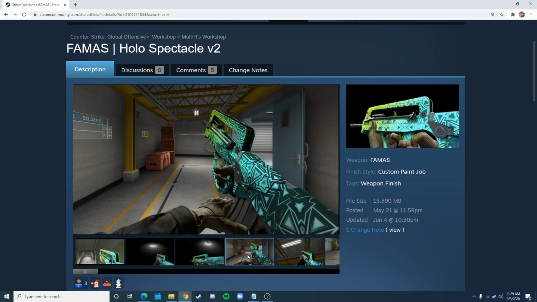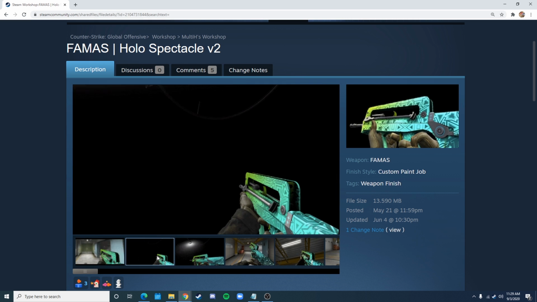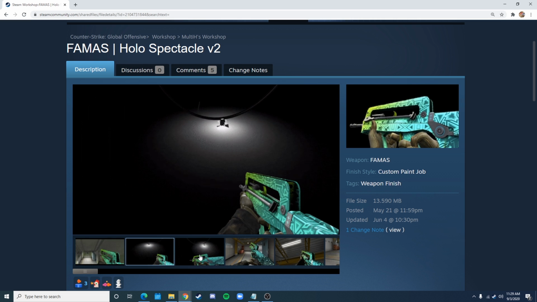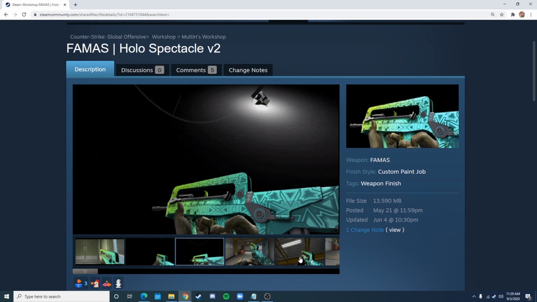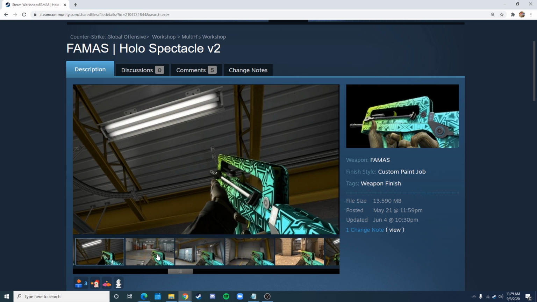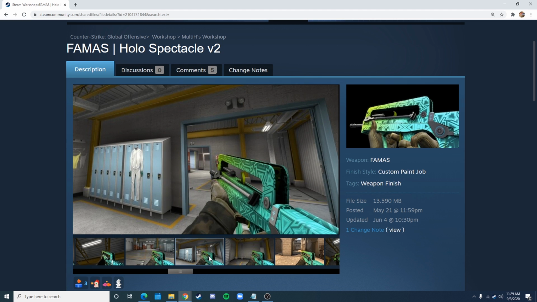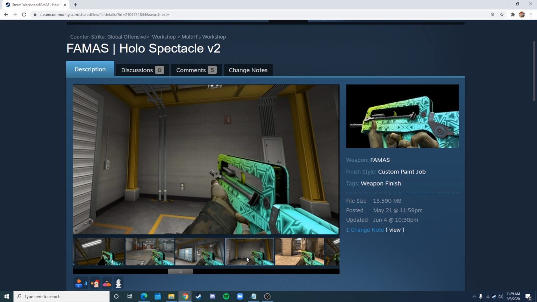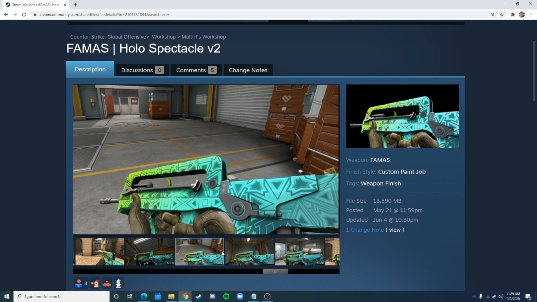The FAMAS Hollow Spectacle is a pretty crazy skin overall because you can see how the FAMAS changes colors every time you go into sunlight. It's a really cool change that, with a bunch of abstract shapes and stuff, actually makes the skin look cool, because if it didn't have that hollow effect, then it'd just be another plain old boring FAMAS skin. But the fact that it changes colors really adds another layer and actually makes the skin more interesting. And if you think it looks cool like I do, then go vote for it in the links down below.